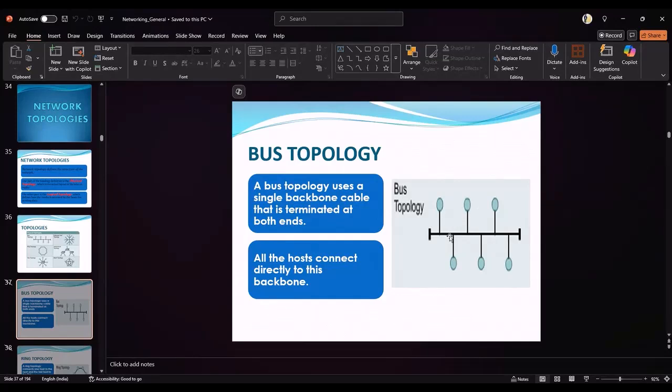So let's assume that at one point there is a breakage. Let's say, if you can see my mouse cursor, after device 2 there is a cut in the wire. So then what happens? The network is lost. So that would be the disadvantage. But one good thing about this is all the hosts are directly connected to each other, so there is nobody in between. So again, that is a good and bad thing. But if they are connected by a single backbone cable and it is terminated at both the ends, then that is called a bus topology. That means if the connections are made in this way, you might get a question about why the devices need to be connected in this way, but we'll talk about that shortly.